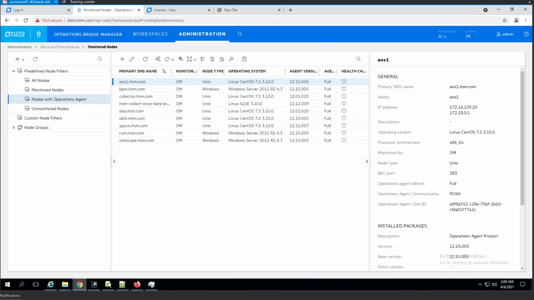So this is how you can upgrade lots of agents in your data center. So definitely a very, very easy job to do. Of course, it's based on the fact that you already have agents installed. If it's completely new nodes with no agents on them, then it is very different and it requires a completely different approach. But I think we covered that one in an Operations Orchestration demo or a video that I created about a year ago or so. So it's definitely worth a try looking there.